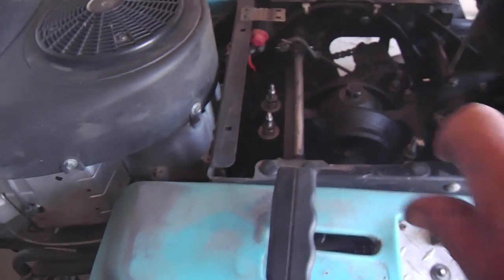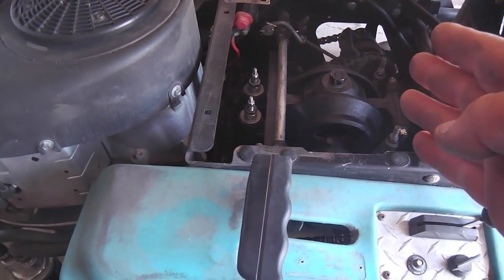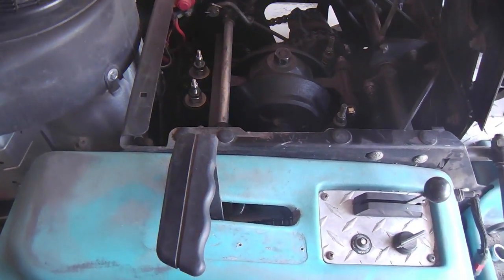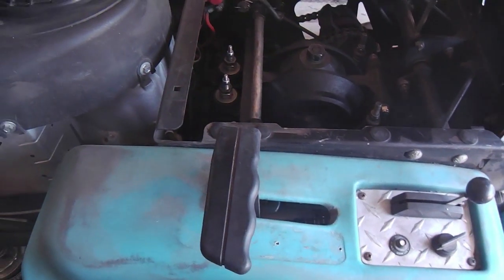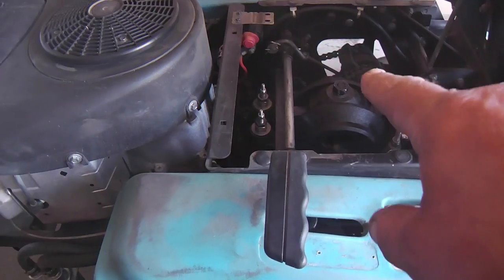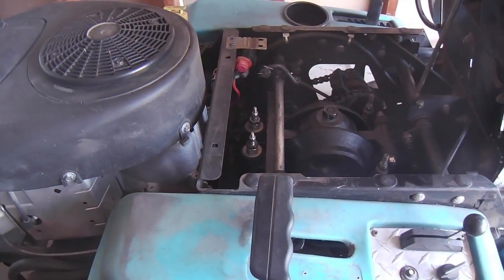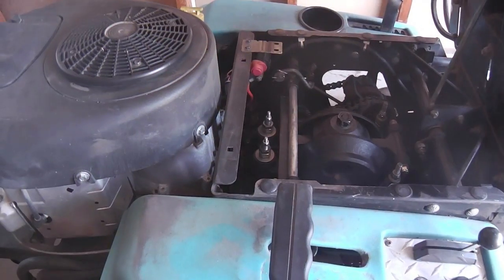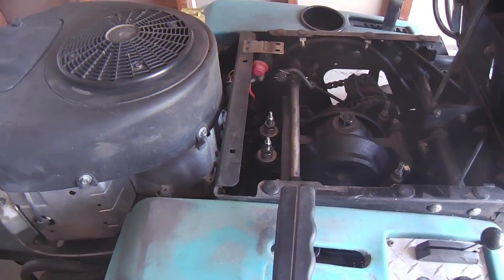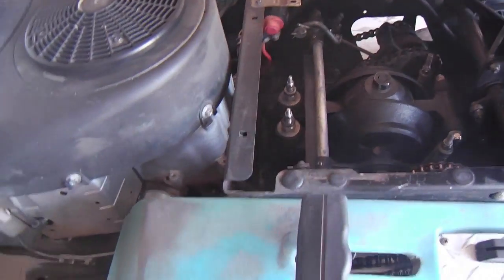When you're starting the motor, if you've got a tight belt, even with the idler disengaged and the parking brake on, you can pick up some movement and actually spin the cones. But it doesn't hurt the starting, and I prefer it generally that way, to have a tighter belt which picks up some cone spinning, because the belt's stretched too. So if you've got trouble with not getting as much torque as you want, or wondering why speed drops off, or it's not responsive under some loads and conditions, consider getting a tighter belt. And don't worry about it spinning those cones.